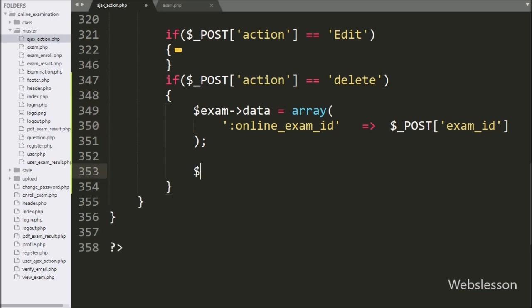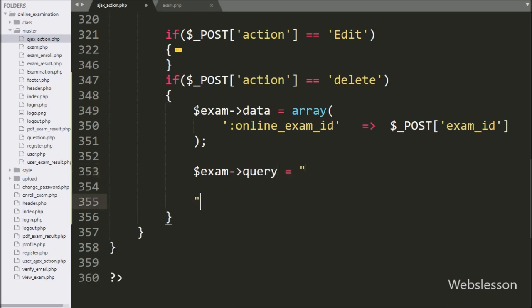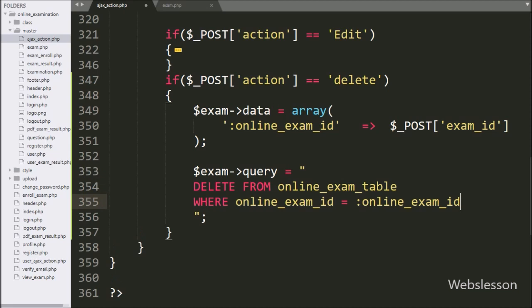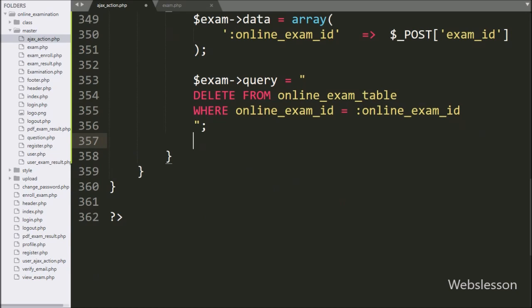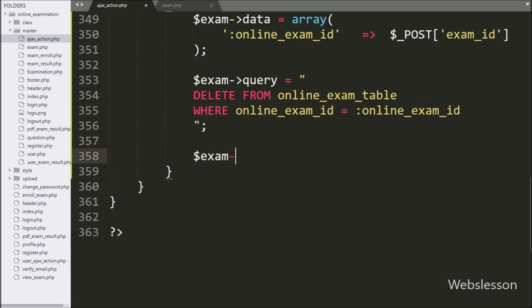Below this array, we have written the $exam object with the query variable equal to DELETE FROM online_exam_table WHERE online_exam_id equal to :online_exam_id. To execute this delete query, here we have written the $exam object with the execute_query method. This method will execute the above query.